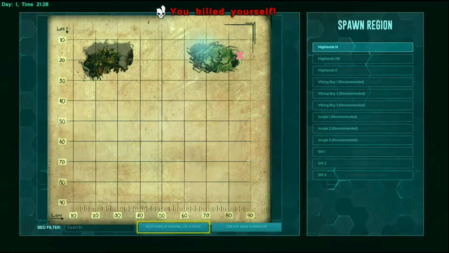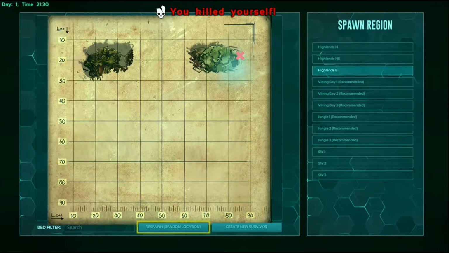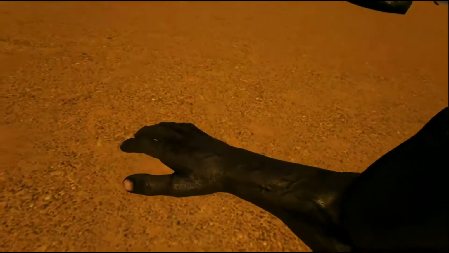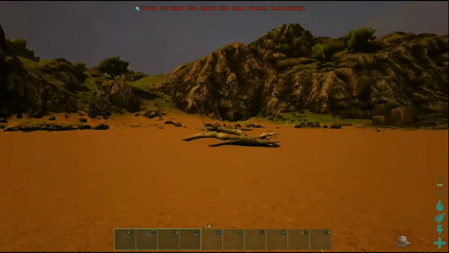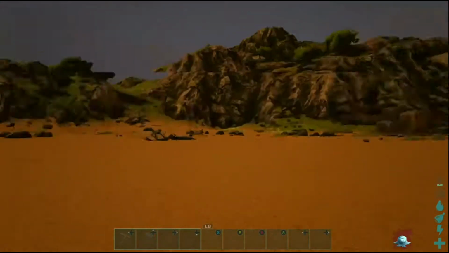Okay, guys, we're back. I've just killed myself. Let's spawn there. That was maybe an accident. I wasn't paying attention. I was just time-lapsing, you know, having some fun, and then I just fell off the cliff and died. That's how it is sometimes. You're just doing your own thing, and then you fall off the cliff and die, and there's some amazing rocks over here.